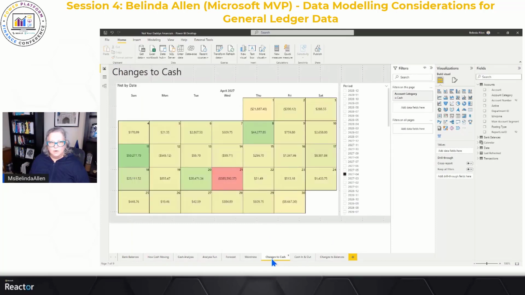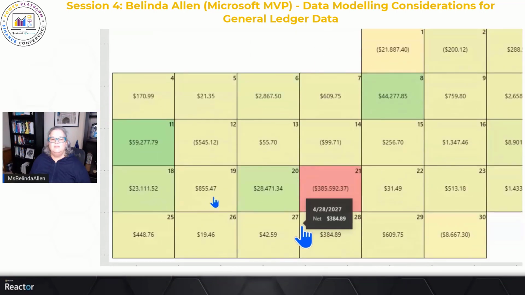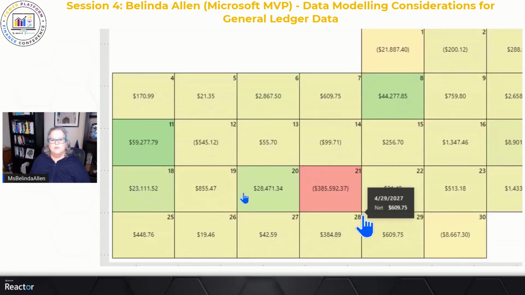I'm going to move over here. This is one of my favorite visuals. I will zoom in for cash, particularly. If you go in and add, this is a free custom visual. You look for a calendar, you will see an app source, you will see this app. And what I've done is I've turned diverging on in the formatting.